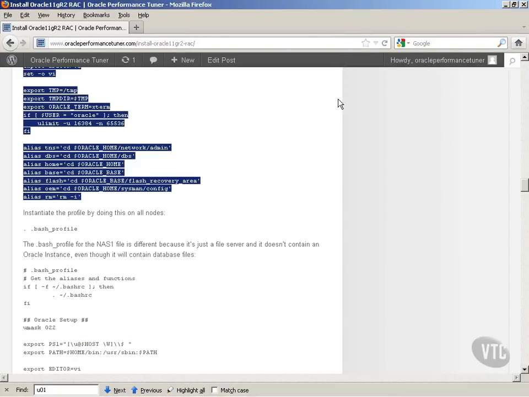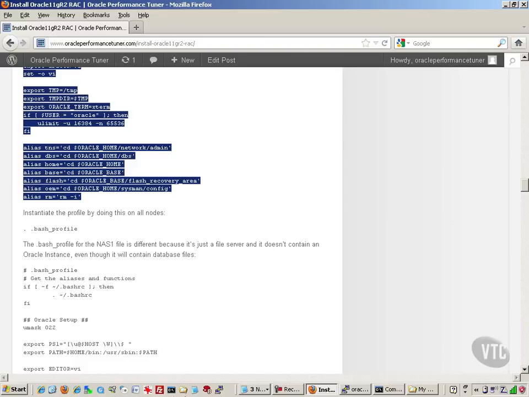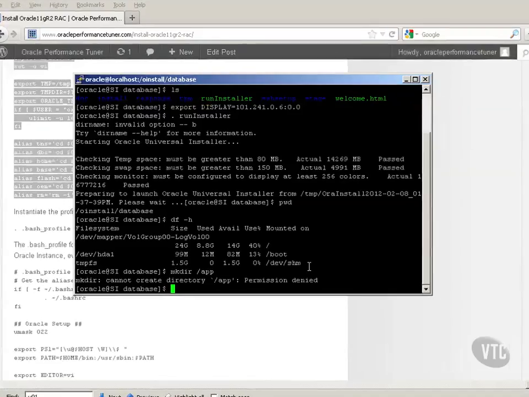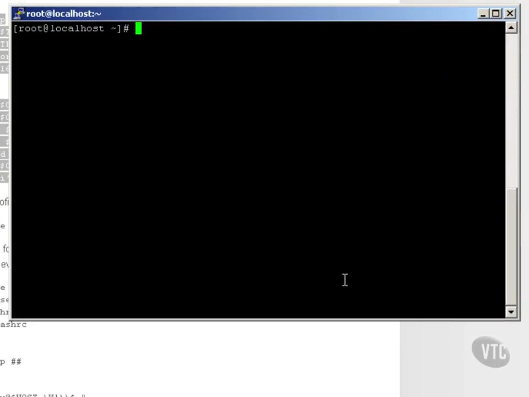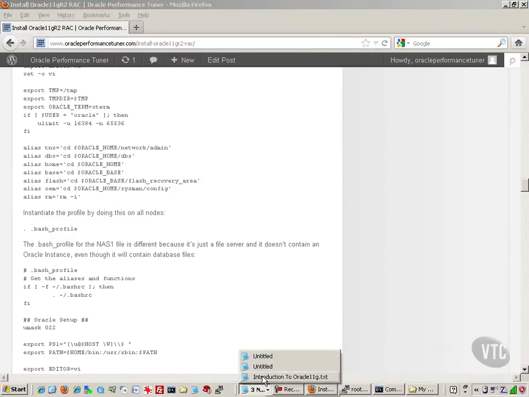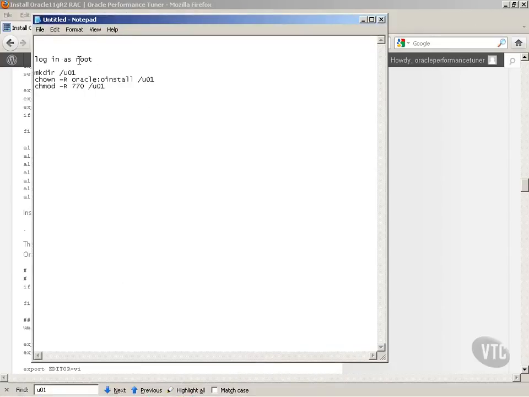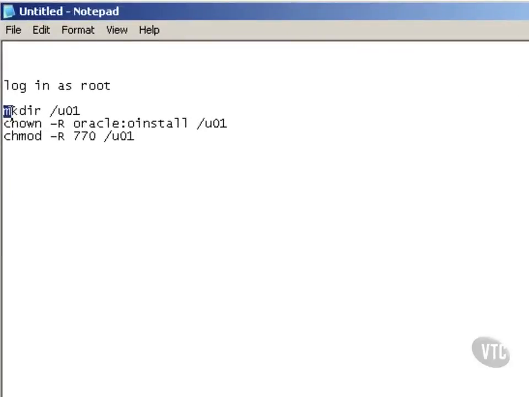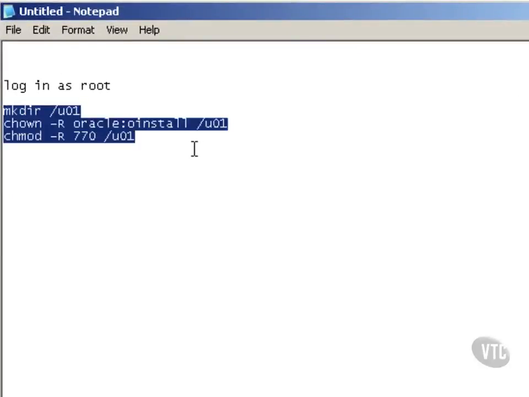There's one last thing I have to do to prepare to install on Linux. And the first thing I have is a PuTTY window. Before doing anything else, I need to do something in root. I need to create the directory where I'm actually going to build the Oracle software, which I have in a notepad. Logged in as root, I'm going to create a directory and I'm going to give Oracle complete access to it.